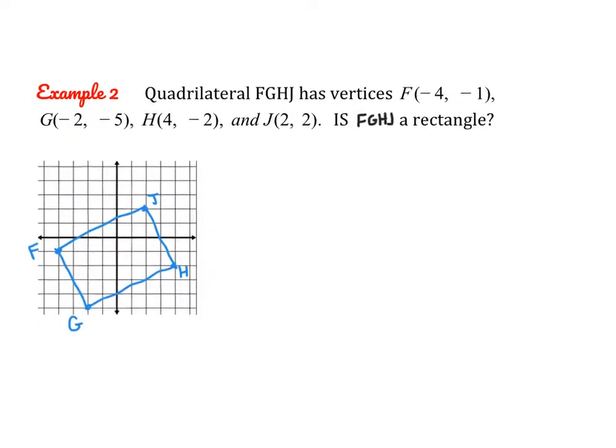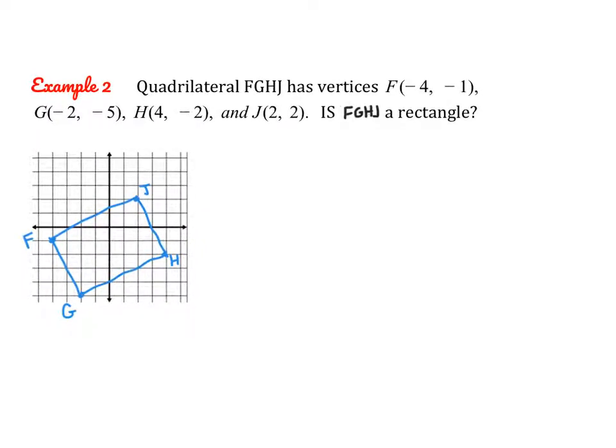So to prove that something is a rectangle, there's a few different ways we can go about this. One important fact about a rectangle is that all 4 angles are 90-degree angles. So let's see if we can check for 90-degree angles. That's our goal. So if we are going to check for 90-degree angles, we know that these lines should be perpendicular. Luckily, we know how to determine if the lines are perpendicular by comparing the slopes.